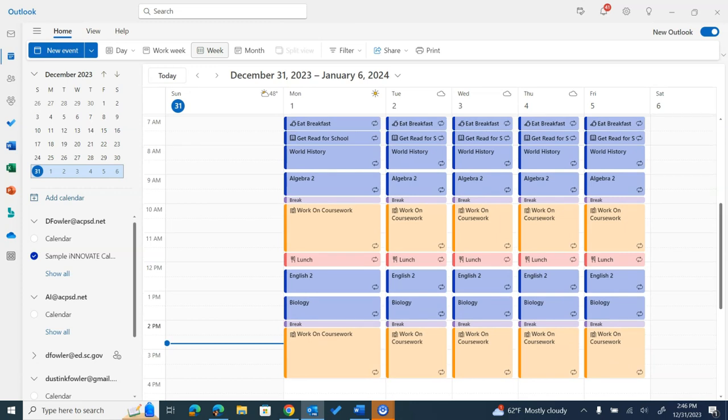Now, the reason why we do this is because once you've got time scheduled on your calendar, it's kind of like an appointment. If you had an appointment with your doctor, you're not going to set the appointment and then not show up. In the same way, if you have set time to work on your digital coursework every single day, then you know that time is time you've set aside to do just that, and you're way more likely to actually do it. So part of being a virtual student is being disciplined to make sure that you're getting on and logging in, completing the work, and keeping your grades up. This is one strategy that hopefully will make this process a little bit easier for you.